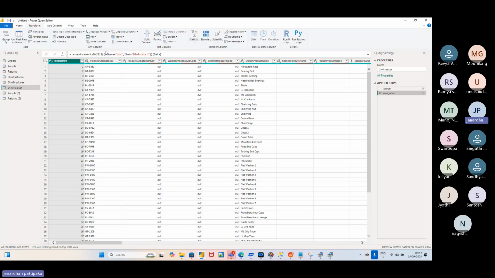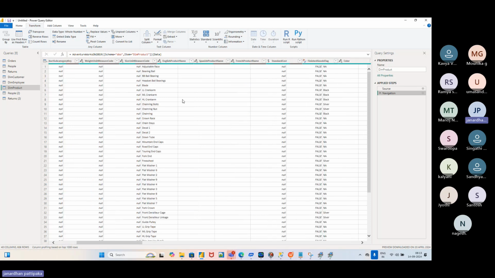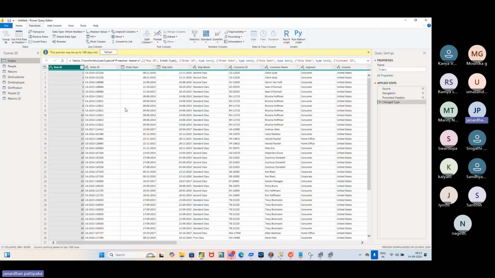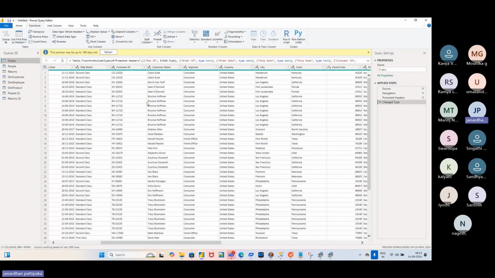I will give one example for this. Let us go to the Orders table. Now my requirement is just to format. I will give a simple example to make you understand in a very simple format, and the advanced topics we can discuss as we go up into the coming sessions.